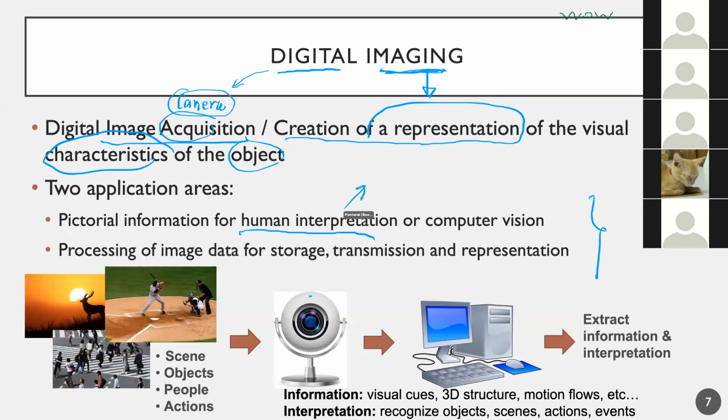For example, your friends talk about image recognition and object recognition, but there is also the processing of the image data as well. For example, encrypting data. So how do you encrypt an image for storage and transmission? In this course, we will talk about two of these parts, but mainly we will talk about the interpretation of the image pixels. But there is also some processing of image data, which we call image compression.